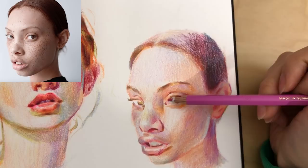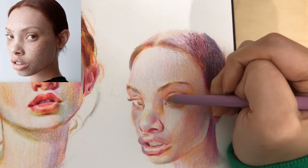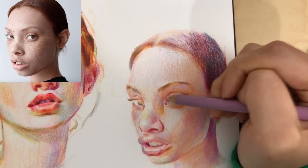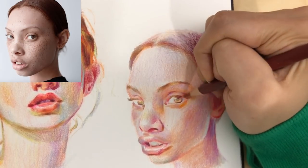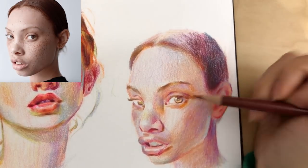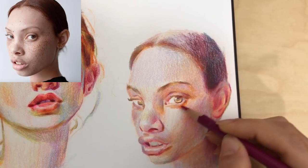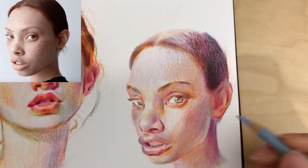I often neglect this area of the tear duct because in cartoon form, you can get away with not really drawing that area. So I've gotten into a bad habit of not really giving much attention to that area there. And that's really the reason I do these studies, is to just get a better understanding of the facial forms. For me, the most important aspect of my work is often the faces, or at least that's what I want to be the focal point of my work. So the face has to be banging. It has to look good.